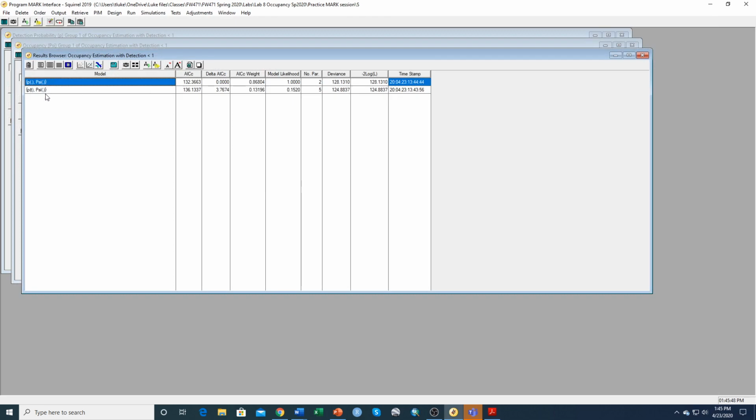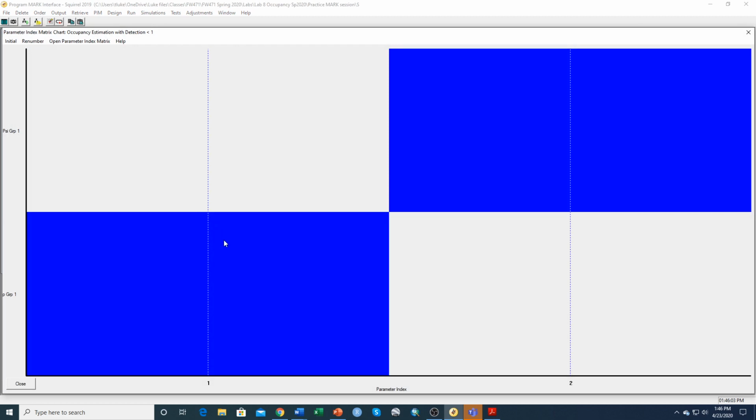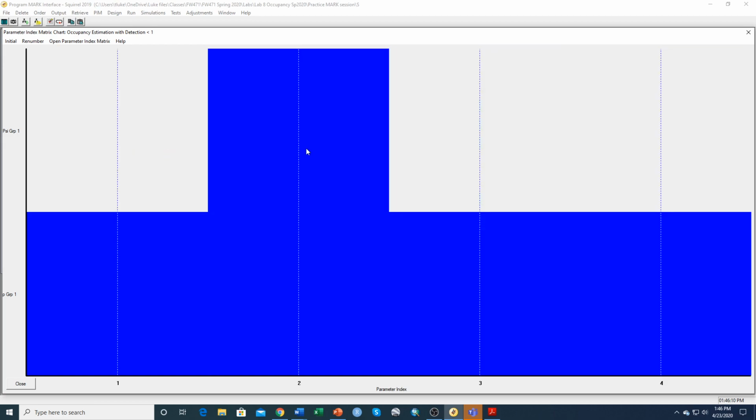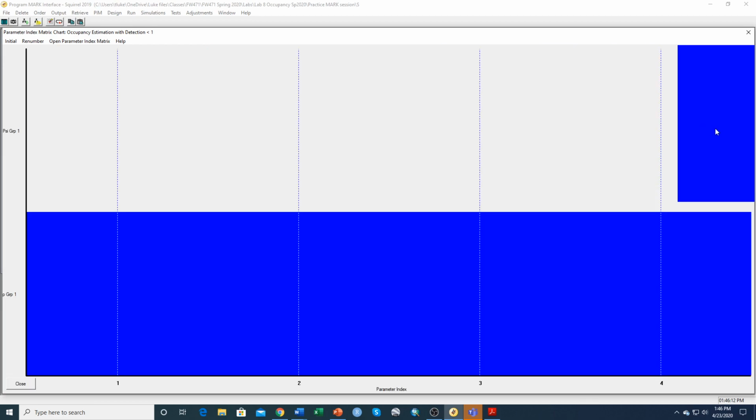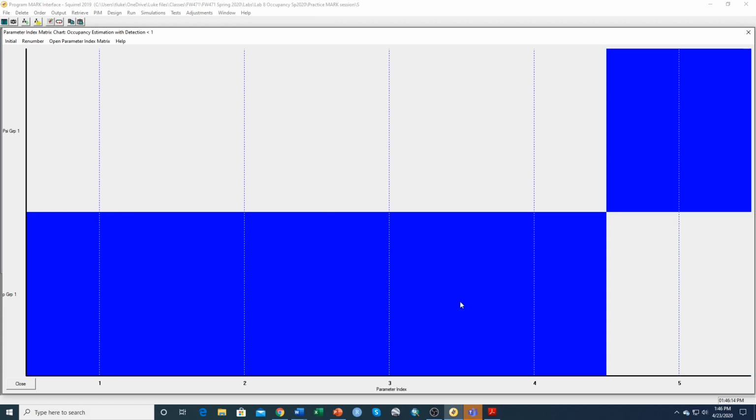So let's try that one model I suggested where we're separating the first two from the second two. So we'll go to our PIM chart. Sorry, and okay, we're still on one here. Let's make this time varying. I'm going to move this over to the right so that our p's are separate from our psi.